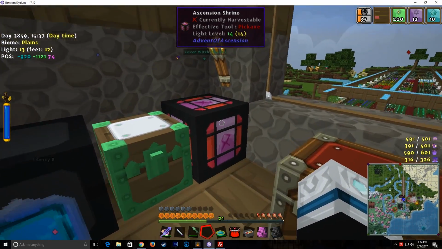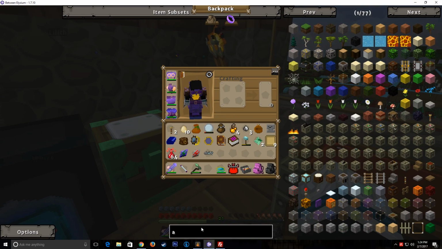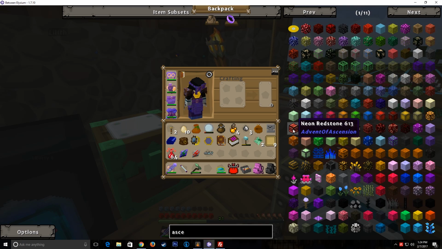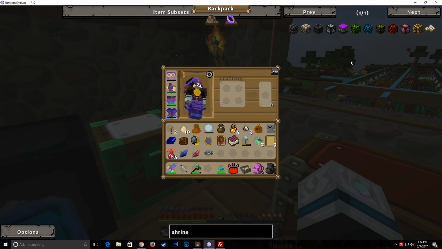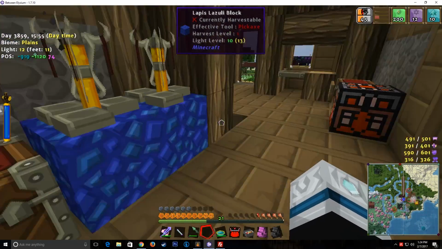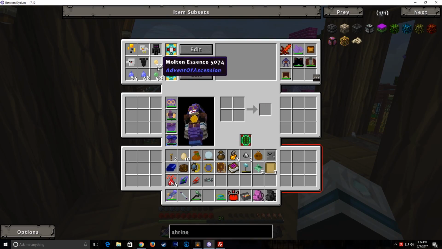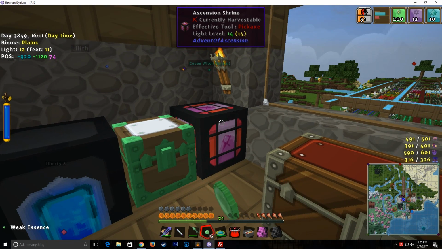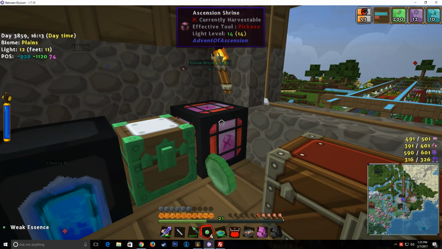The other thing, the Ascension Shrine, which you create via this. I don't know if I've showed you this before, but the Ascension Shrine is created using more rosite and glass. As you can see, rosite is rare. What you do with the Ascension Shrine, you take essence, like molten essence or weak essence, etc., and then you right-click it. And yes, the noise is really annoying. However, this is the only way you can do it. Turn off your sound when you're doing it because it's incredibly annoying.